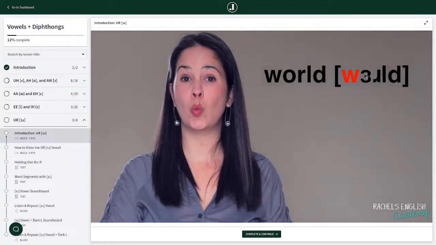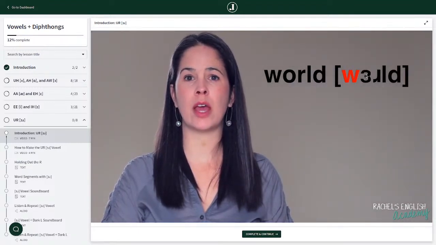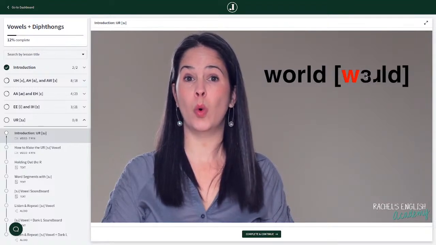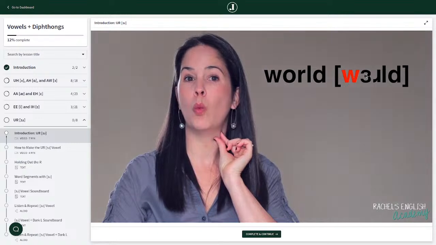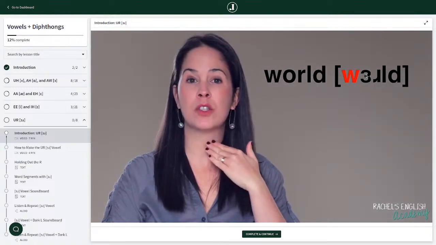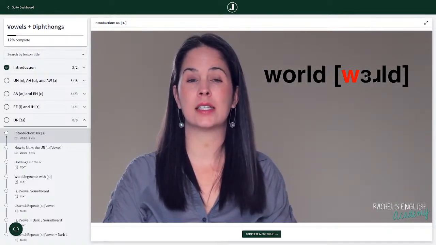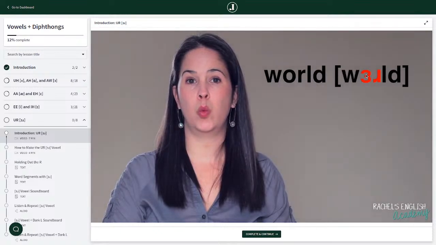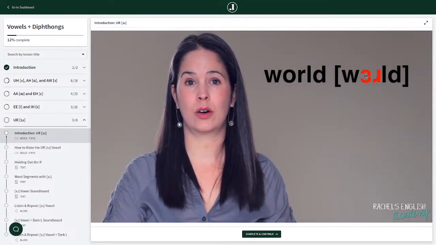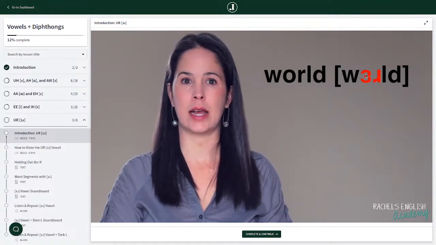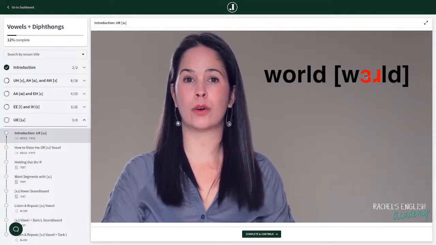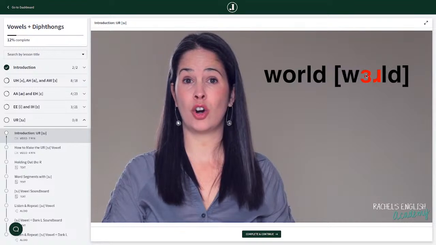W, w. Most people are okay with that sound. Lips form a tight circle, w, w. And we have this voiced component down here, w, w. Vocal cords vibrate and we open into the next sound. Whir, whir. Lips relax, the circle isn't as tight. Whir. Now, the dark sound.